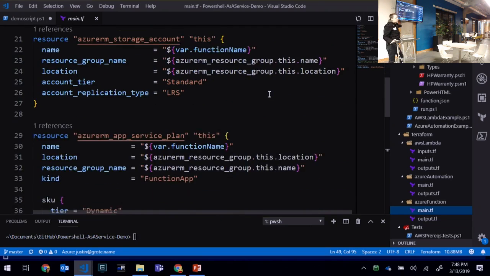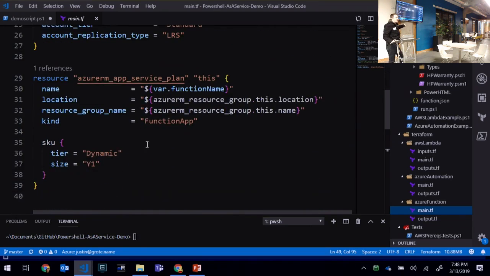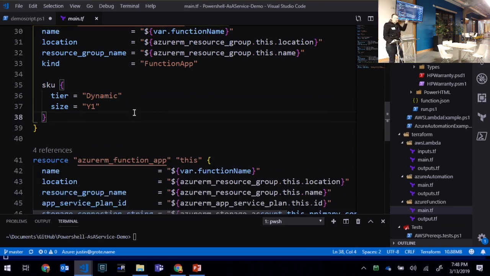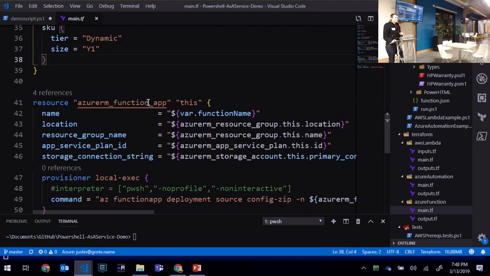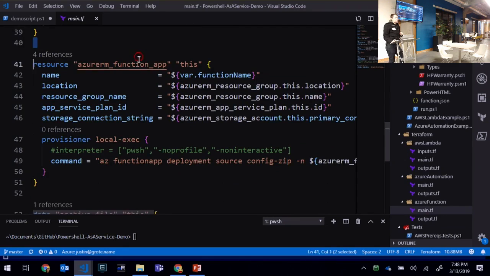I need an app service plan, which is the consumption on-demand plan. This is what makes it like Lambda, where you only get billed for what you use. This is what gets me that 30, 40 cents thing. You can also run it dedicated, like if you don't want those sort of cold starts or you don't want to share infrastructure, like if you want a dedicated virtual machine that's always running and ready, you can do that too. It's just not as cost effective. And then here's my actual function app.